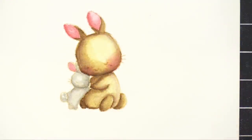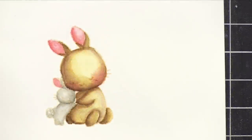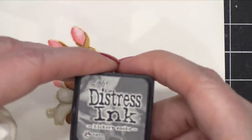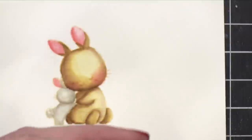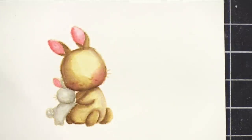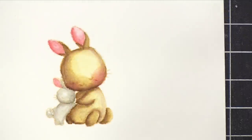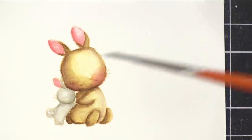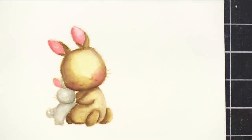All right, I'm going to hit this with my heat tool to speed up the drying so I can add additional details. I'm going to come in with hickory smoke. I thought about going straight to black soot, but hickory smoke isn't so dark, so I'm going to go with black soot. And this bunny is so tiny, I'm going to switch to an even smaller brush. That was a size 2 that I was working with before. This is a size 0, just a little smaller. This is from the brand Raphael.